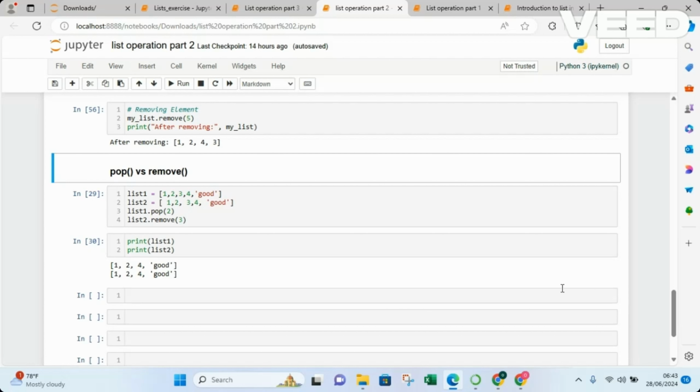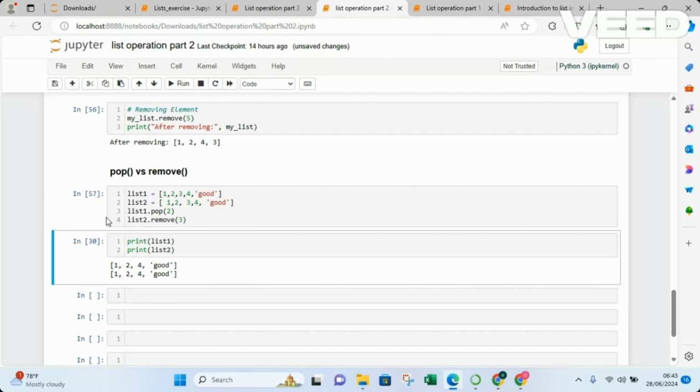So let's look at this. List 1 and list 2 are the same thing, and then you can see that we have removed 3 from the two lists. But when we use pop, we specify the index, which was index 2.